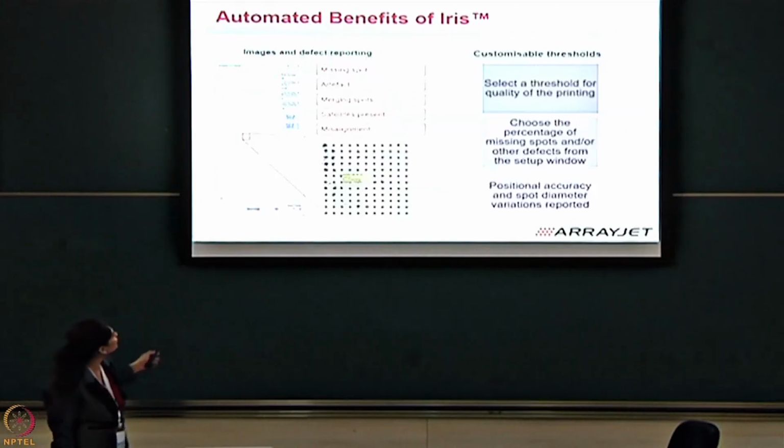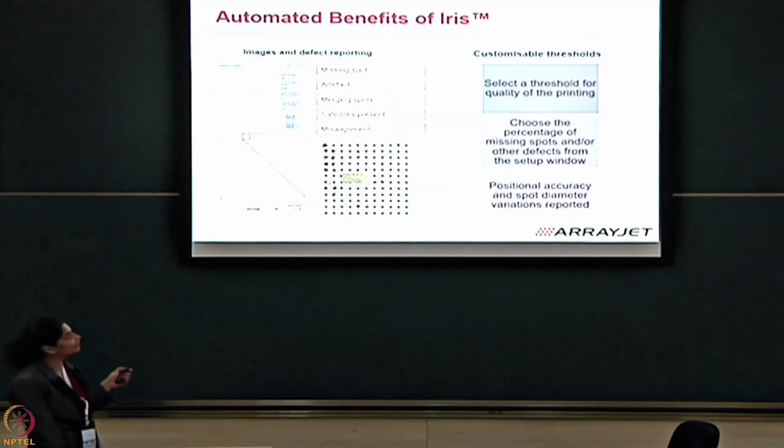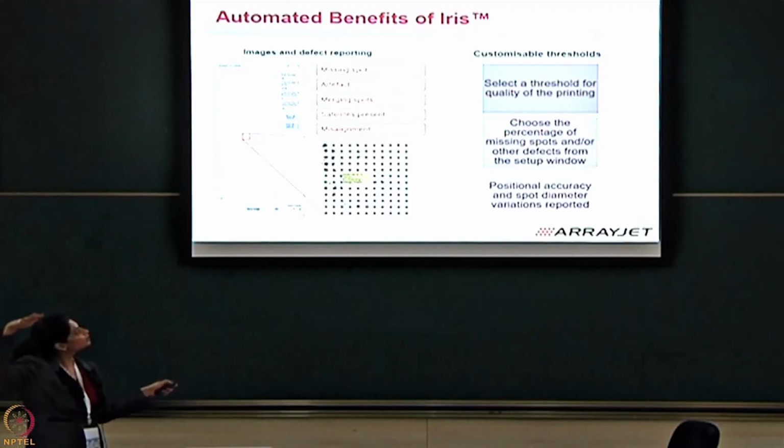So look at this experiment. This is an overview slide that I created, and this is only one small square section. I think there are more than 1,000 samples in one square. This is just one small part of it, but this is what one of our customers observed, because he had a lab with a lot of dust particles and things like that moving around, and he wanted to characterize this. So he selected his threshold, that I want my spots to have a certain threshold of quality. He chose what percentage of missing spots he wants.